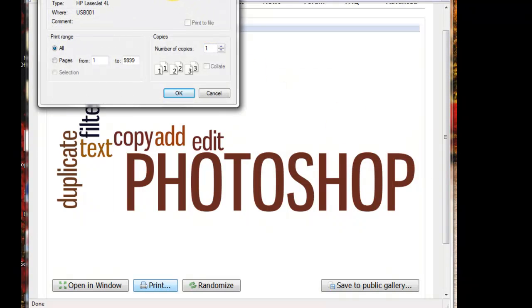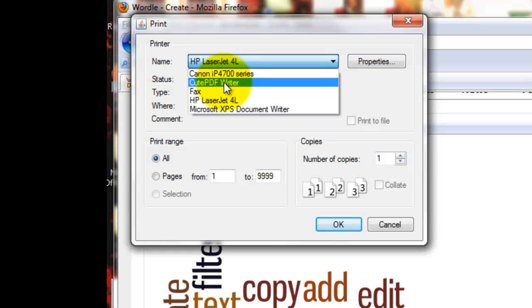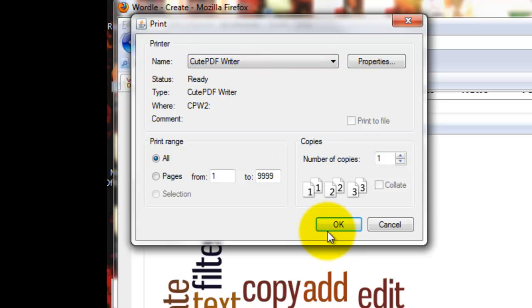Okay, now that would go to my normal printer, but we need a PDF converter, and I use Qt PDF. It's free. You can Google it. Google just Qt PDF writer, and it will come up. It's a free download, and then basically you can convert any text document or anything that's on your screen to a PDF document. So I'm going to go with the writer, say OK.